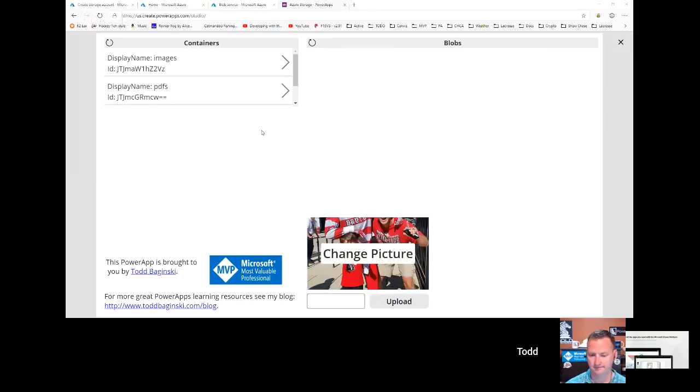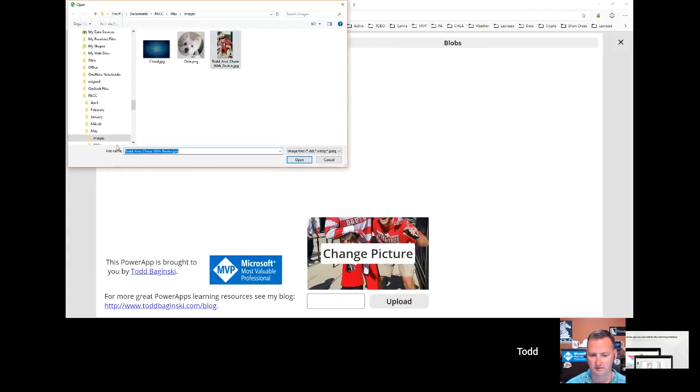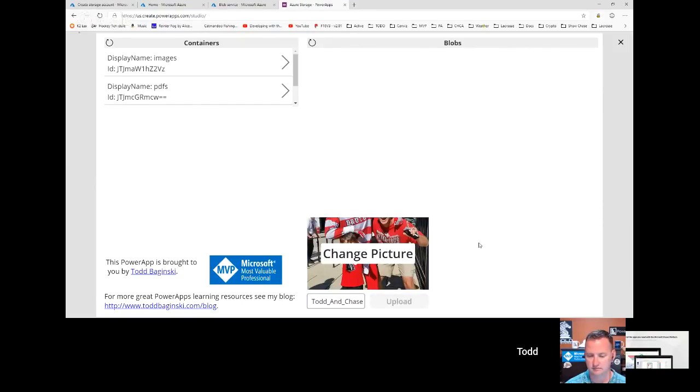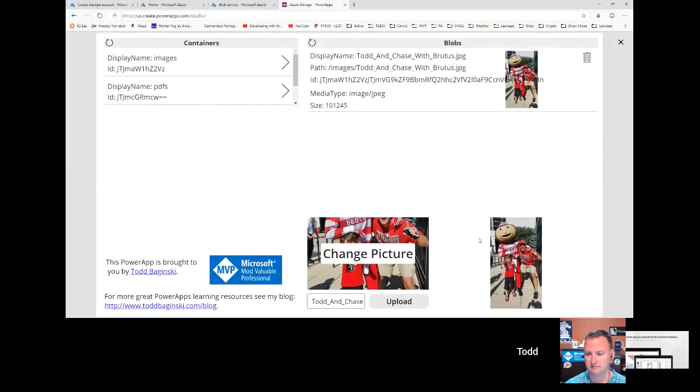And before I do that, let me go grab the name of it real quick and copy that, paste it in down here and pick upload. And now I've uploaded that picture. And isn't that crazy how fast that is? I mean, I just uploaded that to Azure and then read it back from Azure with all its metadata and displayed it there in what seemed to be about a second. So as you can see, these connectors are very, very fast.